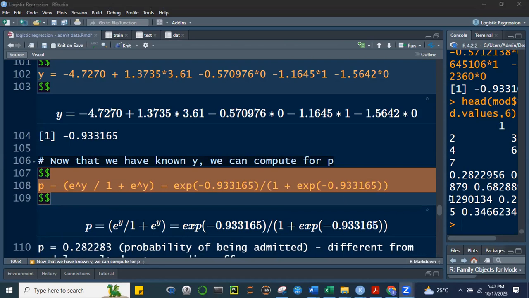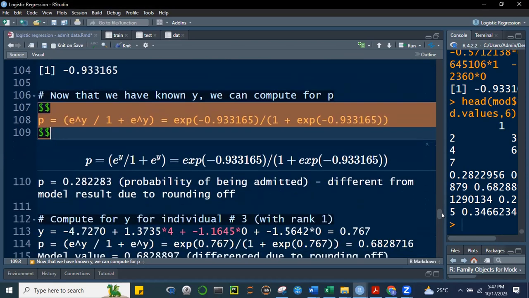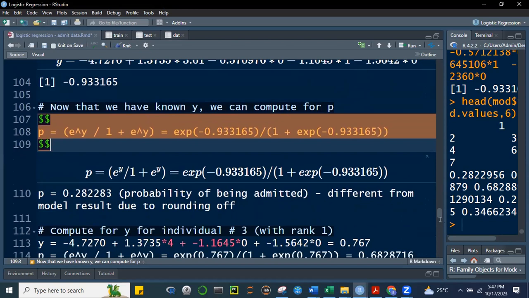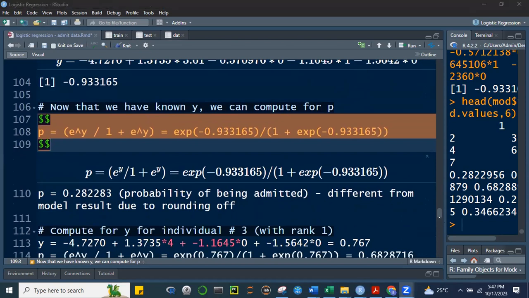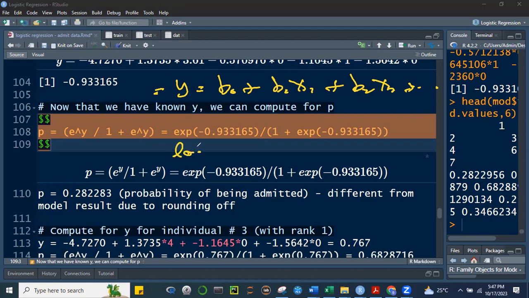All right. So papakita ko na lang sa inyo, class, next meeting that yung formula natin, yung y natin. Okay, again, one last time, class, before we go. Our y is equal to, ordinarily, beta null plus beta 1 x1 plus beta 2 x2, etc. In logistic regression, this y is not the value of your y, it's actually your log odds ratio. So it's equal to log of p over 1 minus p. And next meeting class, ipapakita ko sa inyo na masosolve natin si p kasi ito yung kailangan natin. Kailangan natin malaman yung probability na matatanggap ba si student number 1 or not.